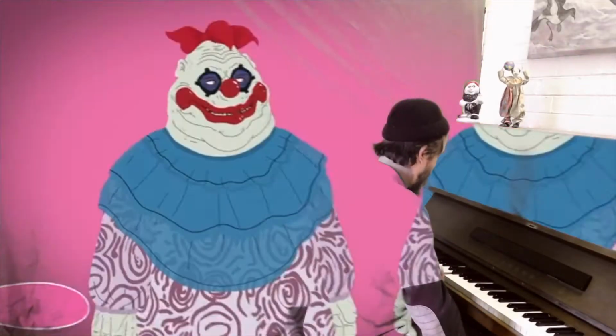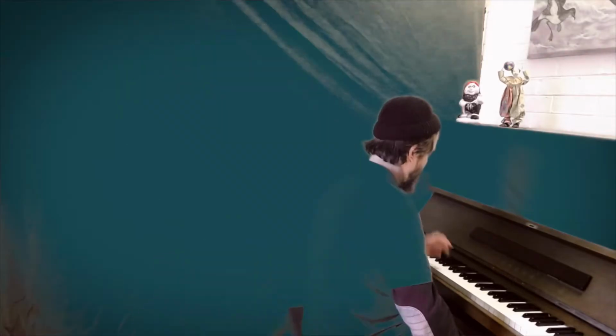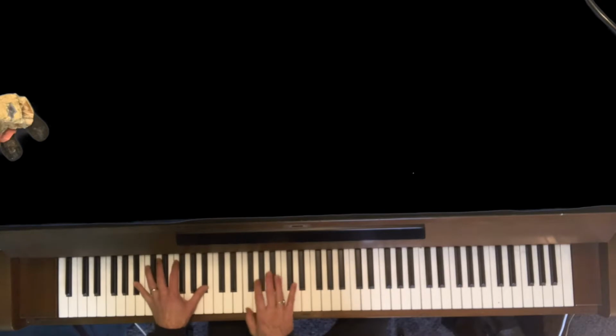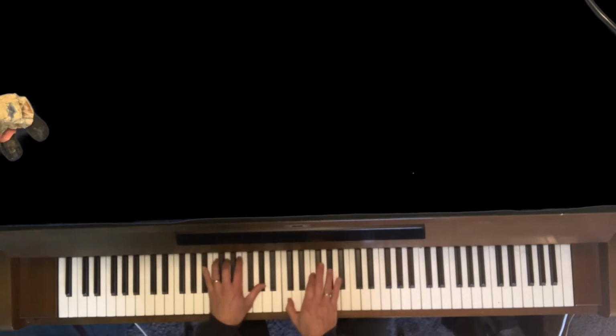So let's talk about that. Why is this note sticking? So I was playing F, and when I'm playing just by myself here, I've got the left hand. Back to the F. 2-5-1 to the 4 chord. In the 4 chord.